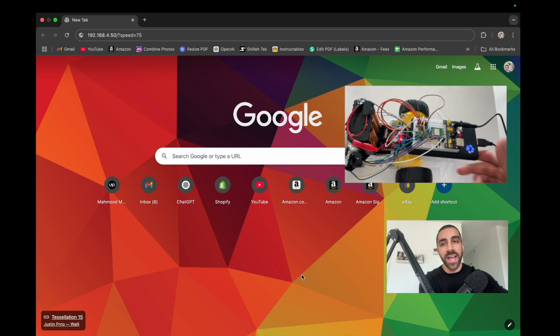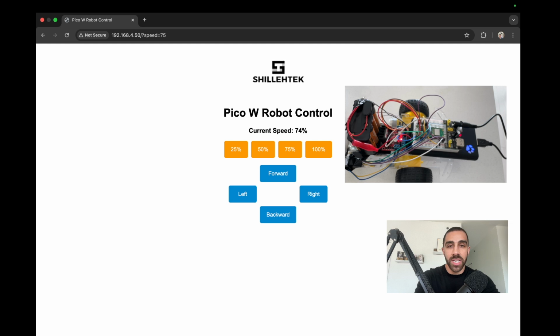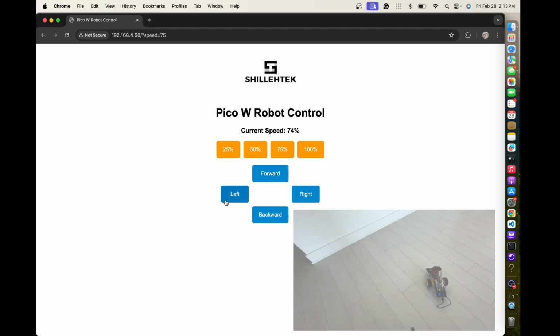So we can go back to the browser. We can see that it's going to be rendered. So I'll go ahead and click enter here. And you see that the interface is available. And now that we confirmed it's working completely remotely, let's give it one last test and verify that it works as expected. Okay, so it looks like it's in front of me now.